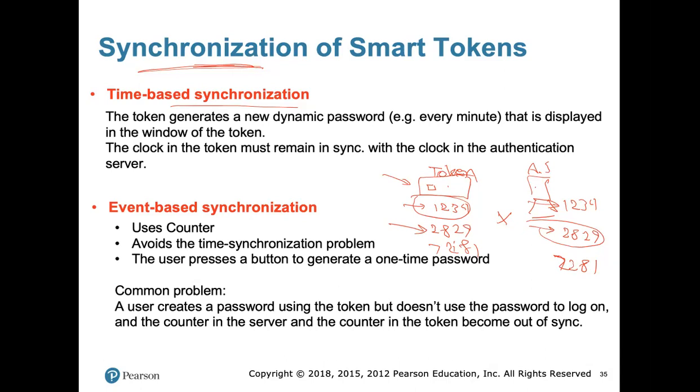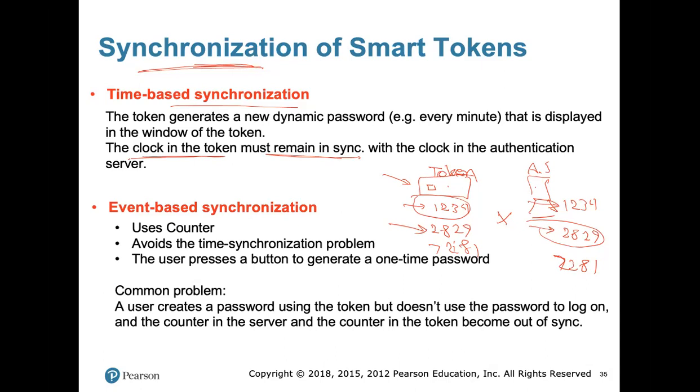And the timer, of course, counts with time. And since it counts, the next password which is generated will again be the same for both sides. Like I said, it might be an internal clock, which must remain synchronized, and that will be used in the password generation process. This, of course, works, and some of the smart tokens use this approach.